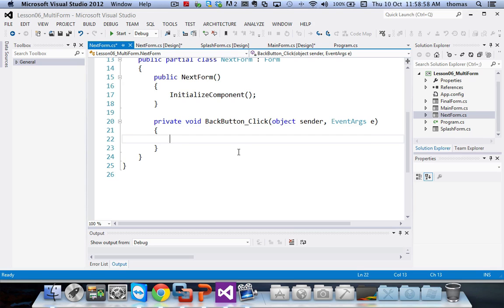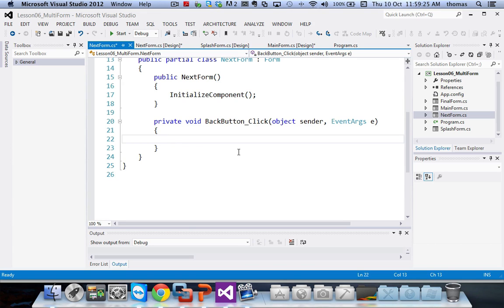If I close this, just theoretically, and I've opened this with a show method, what happens? It's destroyed, right? If I have a next and back button, it presupposes, from a functionality perspective, that I'm probably going to come back to this form again. So it depends on what you want for the user. If you want all the stuff in this form to reset when I come back to it and be recreated, we're all good.